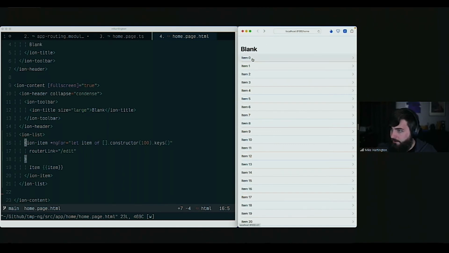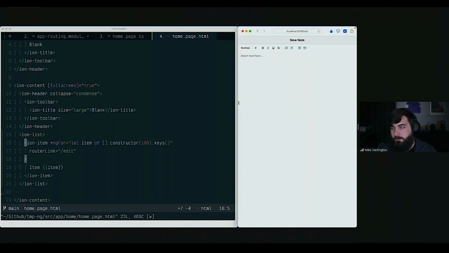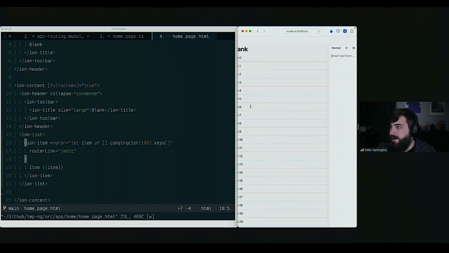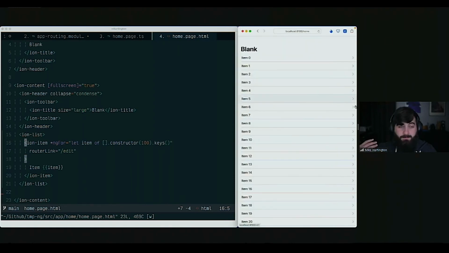So this is going to link to a new page, and you notice that the navigation going there is going to have this slide in navigation that feels right at home for iOS. So we can go in here, we could swipe to go back if we needed to. Let's try to do that. Yeah, there we go. Swiping to go back. There's a lot of interactions happening here. So this feels right at home to an iOS platform.